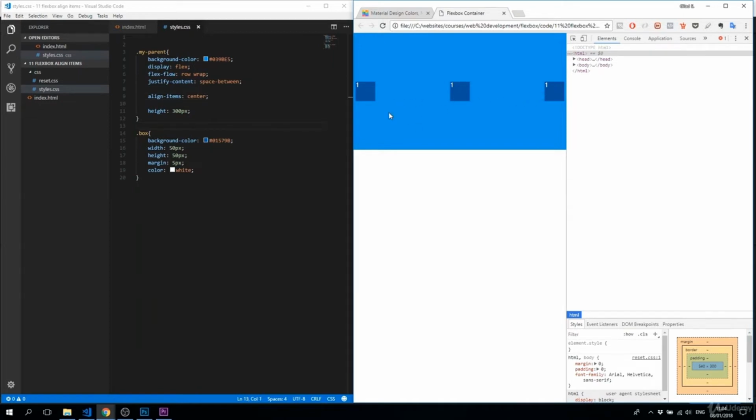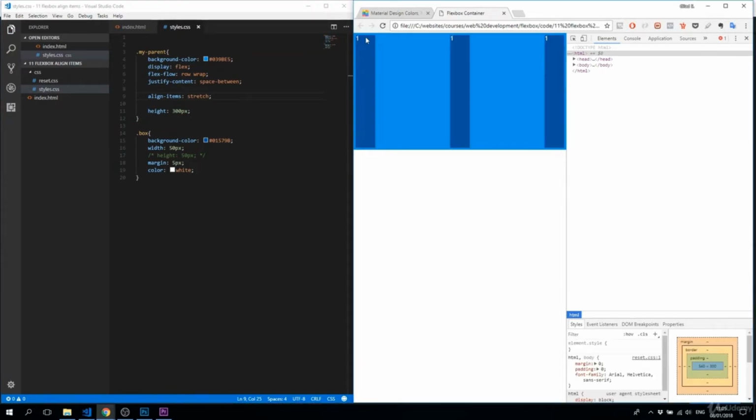For the rest of the demonstration, I will need to eliminate the height of the boxes, so you can see all the things that you can do with align items. Instead of center, I want to use stretch.